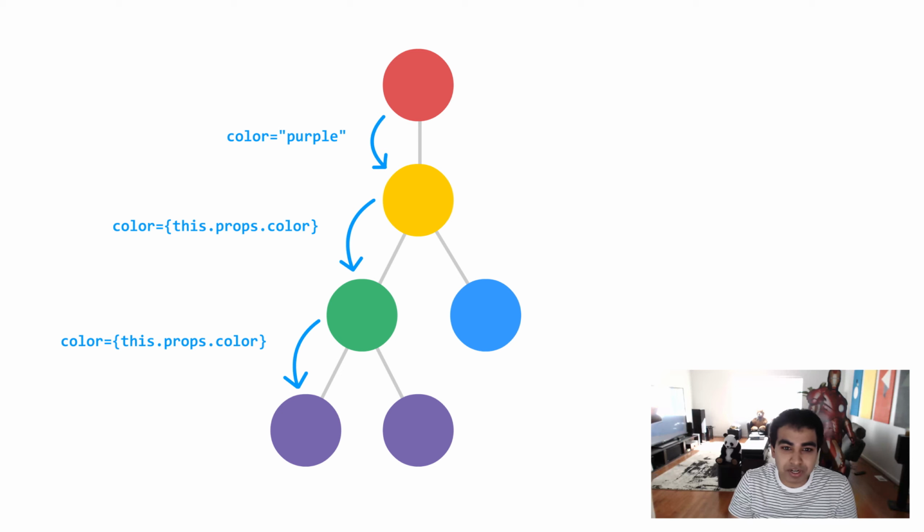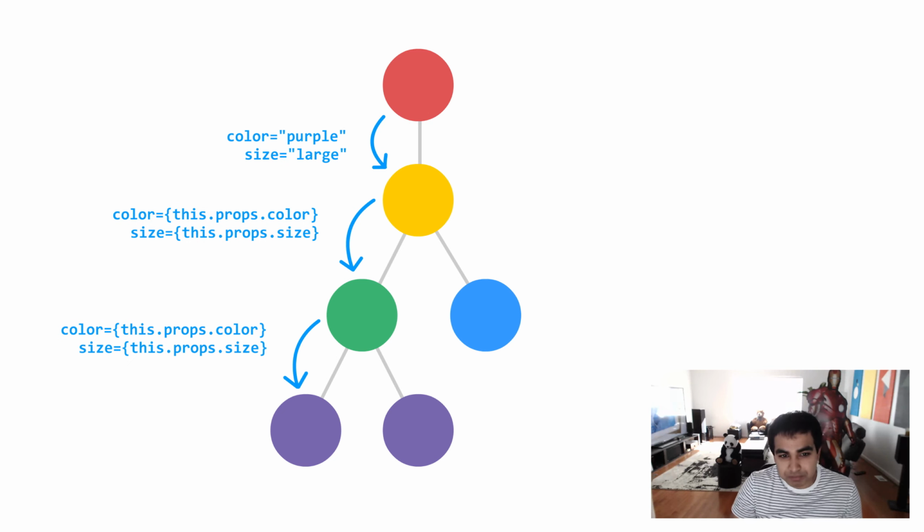So here's a more realistic example. You have color equals purple, which is a prop we're defining called color, and the value is purple. And in the second layer, the way you transfer that is when you're calling, let's say in this case, the green and blue components, you have color equals, and then you just transfer this at props.color from one layer to another, and you can see that keeps repeating over and over again. So for one single prop, it doesn't look too bad. It just seems like a slightly unnecessary, slight irritation, but that's okay.